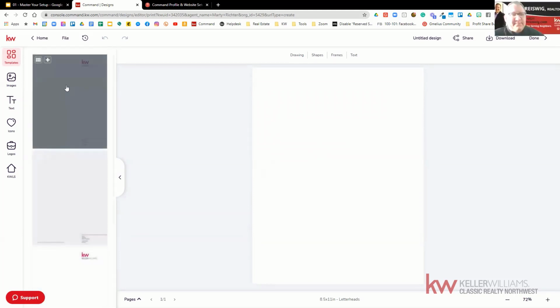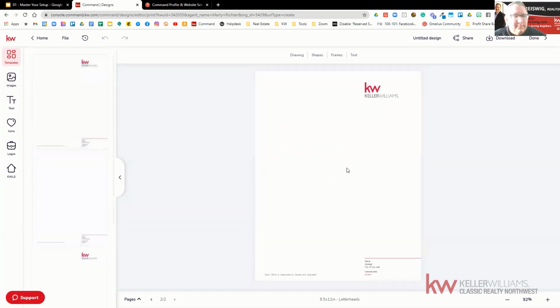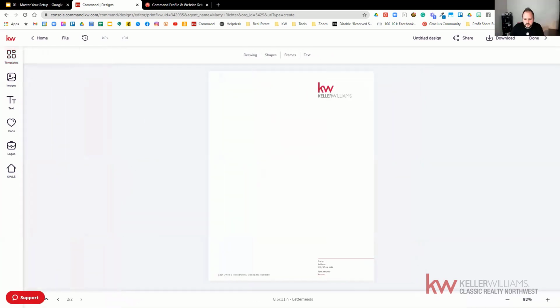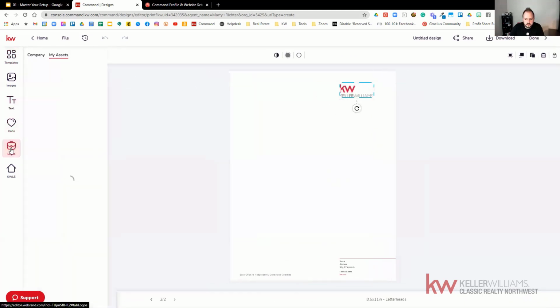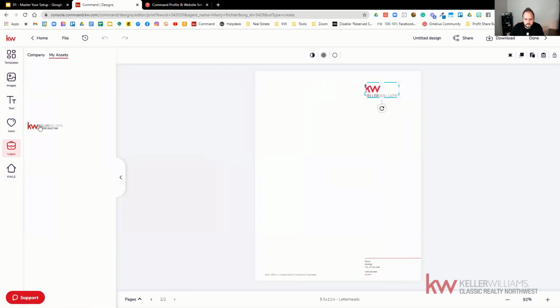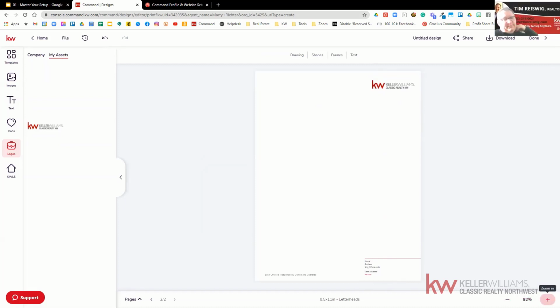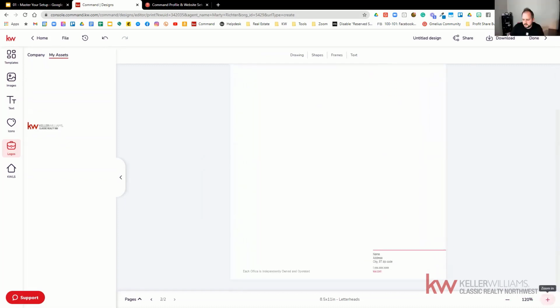Those look like, that's awesome. So I can add this page, and from here, I could click on this logo and go to my logos. No, I'm not getting the replace option. So I'd have to click on this one and either the trash can in the top right corner or hit delete, and then put the logo in there and move it to where I want. Okay, I like that. In the bottom right, you can zoom in so that it's a little easier to see.